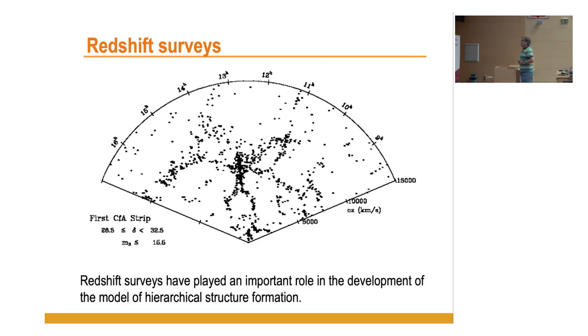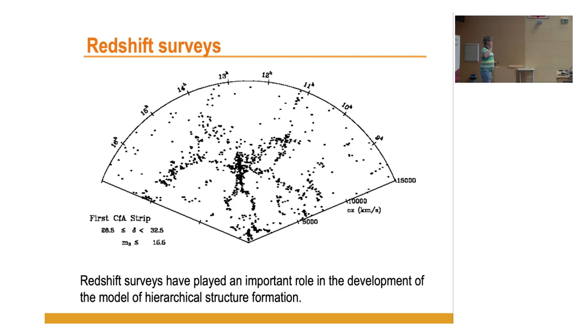Right, but nonetheless, these redshift surveys played a very important role. If you look at, I'm not sure exactly what time, probably in the 80s, definitely in the 70s, there was discussion: how do galaxies form? Do they collapse from sort of big clouds and then they might fragment or evolve, or do they form bottom up? Right, and we now all basically assume it's a hierarchical model of structure formation, because that's what computer simulations predict as a natural outcome from these initial conditions in the CMB. But it also matches very much the structures we see when we do redshift surveys.